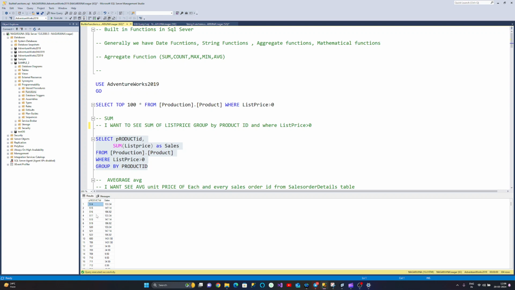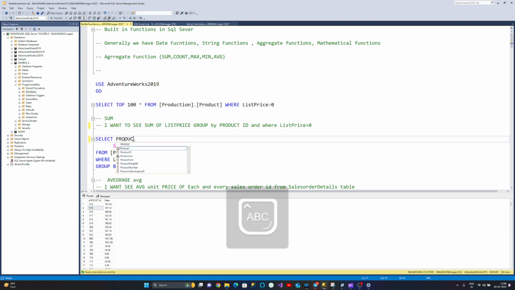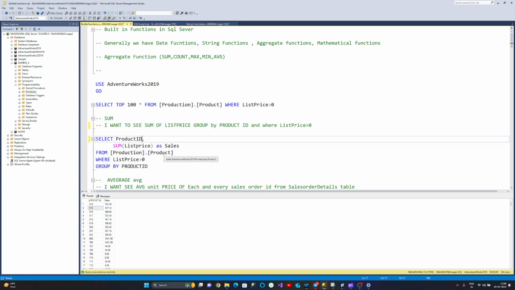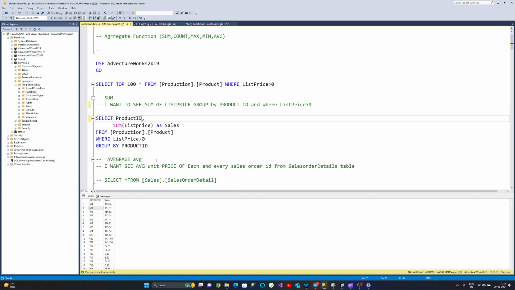see, I want to see all grouped by product ID. I'm grouping by product ID, and I want to see the sum of sales where list price is greater than 0.